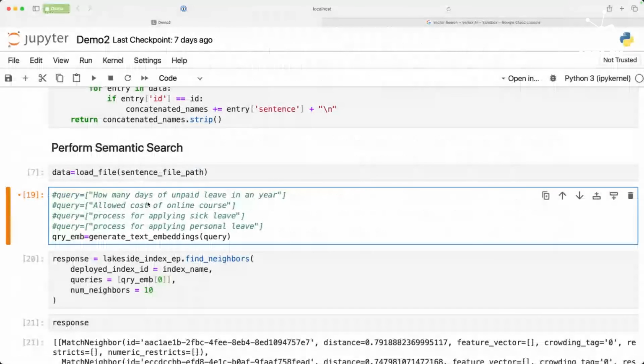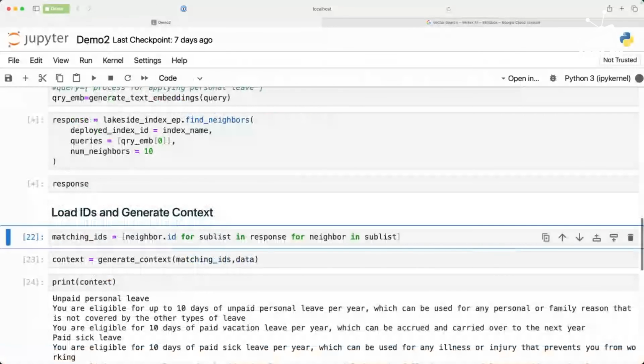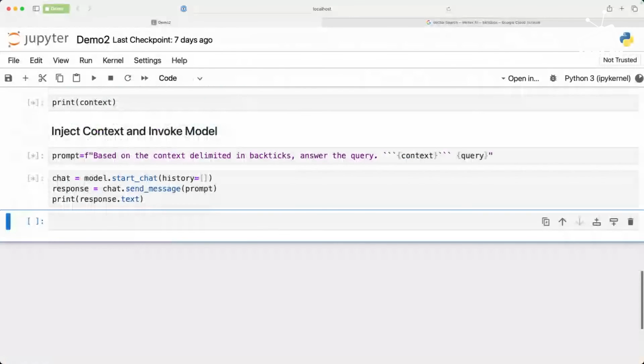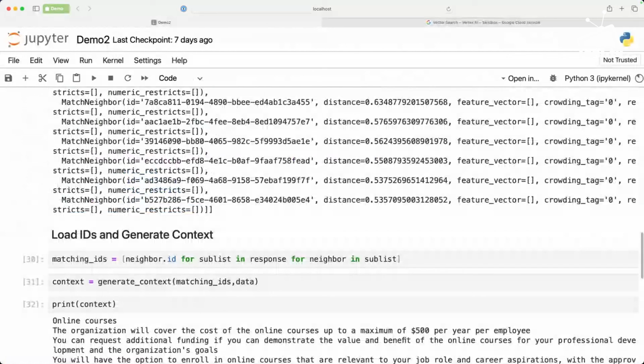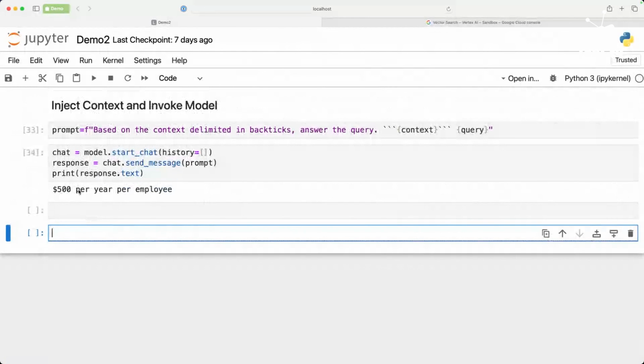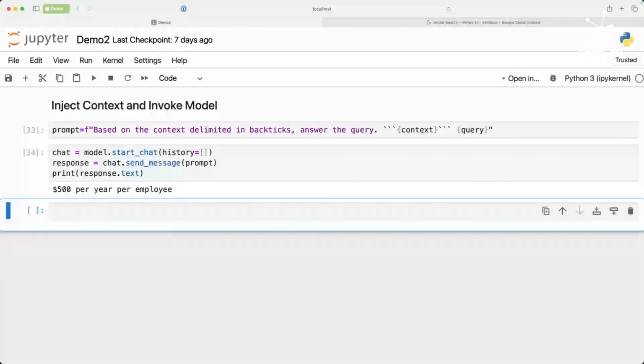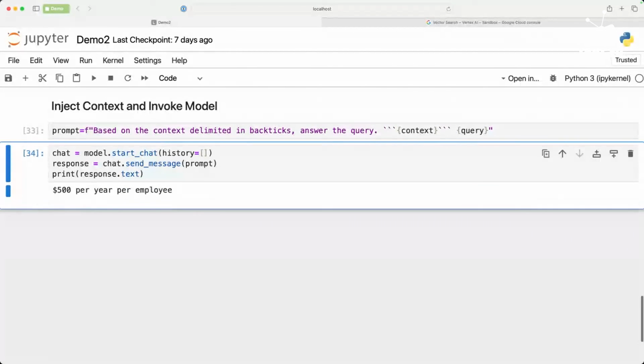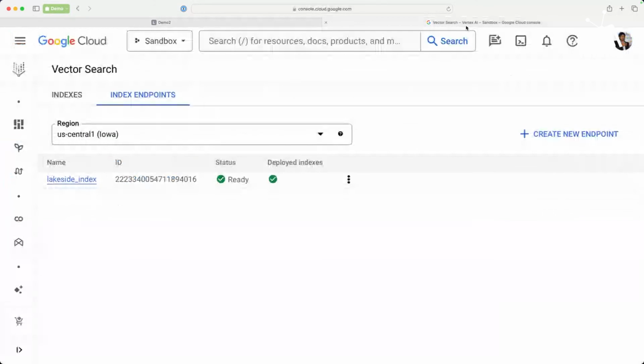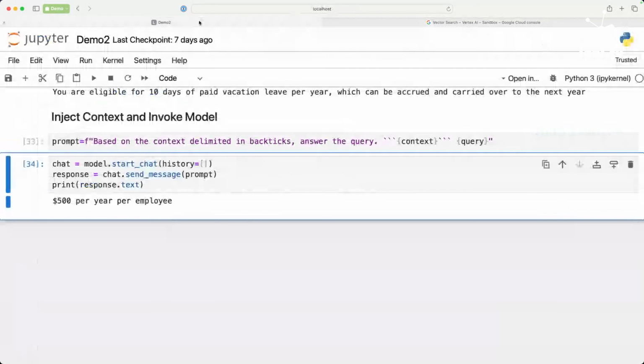So I'm a new employee and I want to understand what is the allowed cost of an online course. So let's run this query and let's invoke. Okay, perfect. $500 per year per employee. Now we are seeing RAG in action, powered by Vertex AI Vector Search and Gemini.